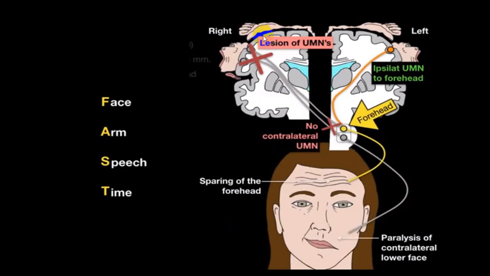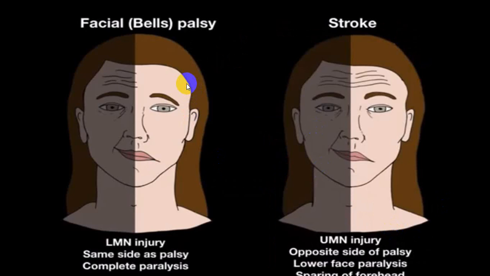In case of damage to the cerebral cortex or corona radiata or internal capsule, it will be the lower half of the face which will be involved, which we call upper motor neuron facial palsy, meaning sparing frontalis belly and orbicularis oculi, and it will be on the opposite side of the face. So if you come across the complete half of the face, meaning frontalis belly, orbicularis oculi and all the other muscles of the lower half of the face involved, meaning absence of nasolabial fold, drooping of the angle of the mouth, this will be lower motor neuron facial palsy, classical in case of Bell's palsy.